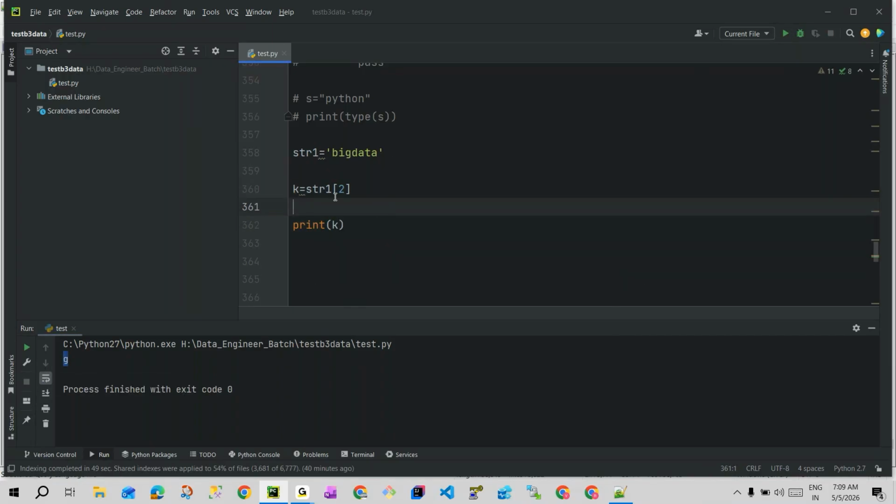So any element you want to access, you can give its index. You can store it in a variable and print it, or directly go there and print it. Like this we can access the elements of the string very easily. Then with this indexing, there is an important topic, slicing.